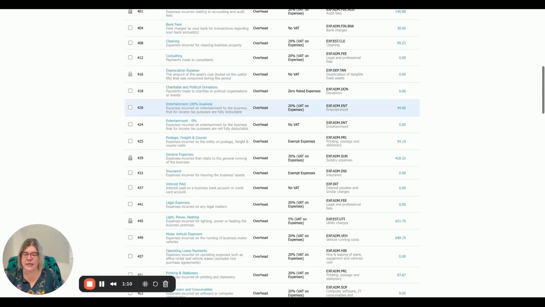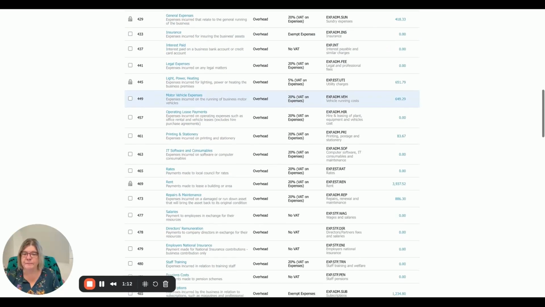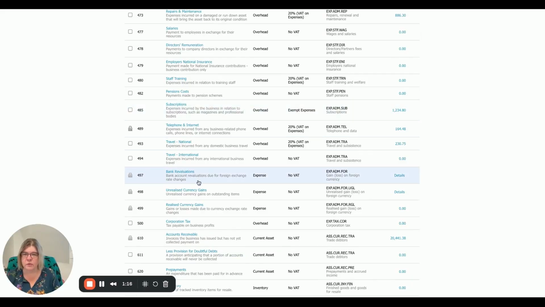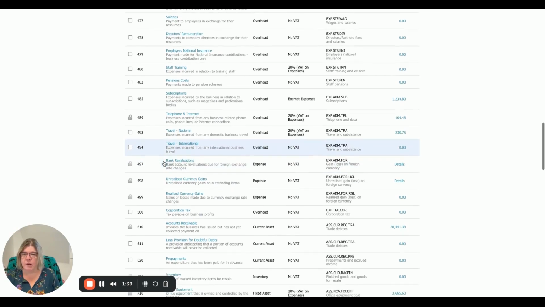Now here is the list of accounts that are already set up in Xero. It's quite a lengthy list, but it's quite comprehensive and does cover most things. You might find, for example, travel, national and international. Some people have businesses where they travel for both and want to keep an idea of where that is, or they don't have much travel, so having two items would confuse you. It may be easier to archive one of these accounts so you just stick with posting to one.